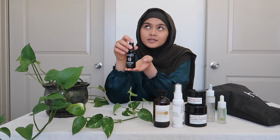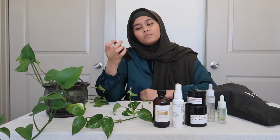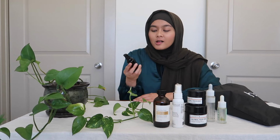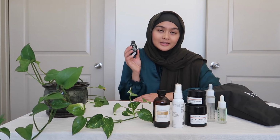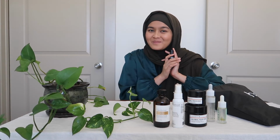I didn't notice significant lightening of the acne scars on the skin, and I didn't have the expectation of it to do that. The scent is also very subtle. There is a scent in it. It's not neutral, but it's a very subtle hint of grown-up floral scent. All around, this is a very pleasant product to try, and I would love to have it back in my life again.